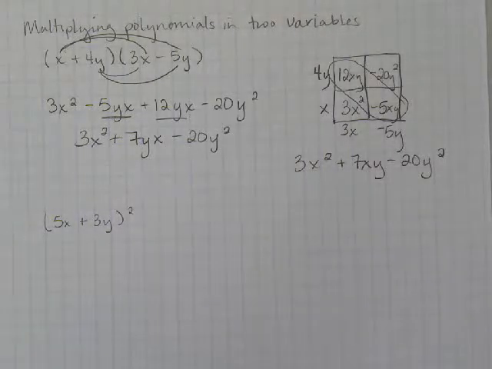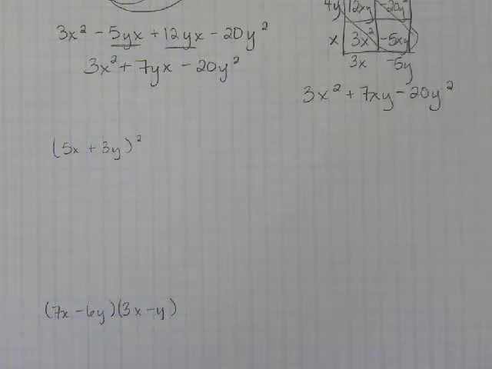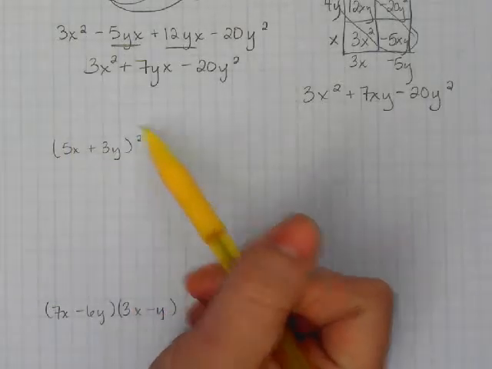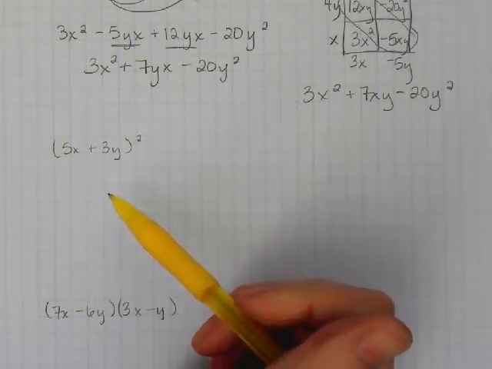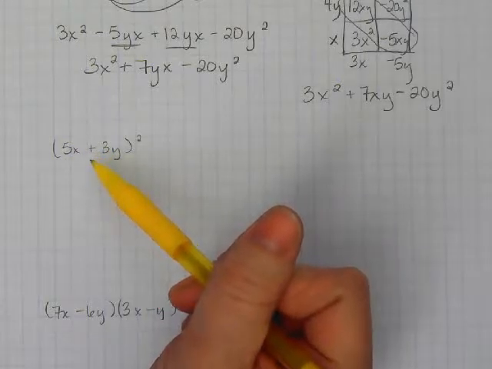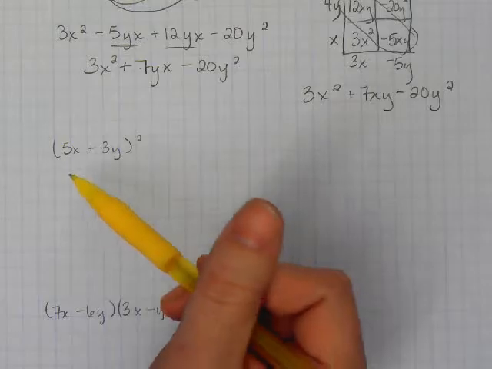So I'm going to scooch this up, and you can multiply that out using either FOIL or the box method, whichever you prefer. I'm going to scooch this up and give you the rest of these problems to practice with. Try to get at least 2 of them done. And then I am going to give you your worksheet for the extra practice.